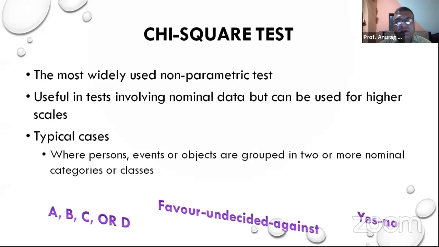Although I've said that it can be used for higher scales, if you are dealing with interval and ratio scale, you avoid chi-square test because there you cannot confine to a number of rows and columns. Suppose you are using ratio scales and the values are 1 to 50 and you are looking at 3 political parties. So it will be a 50 by 3 table. Now you can apply chi-square, but it will be very difficult to interpret.